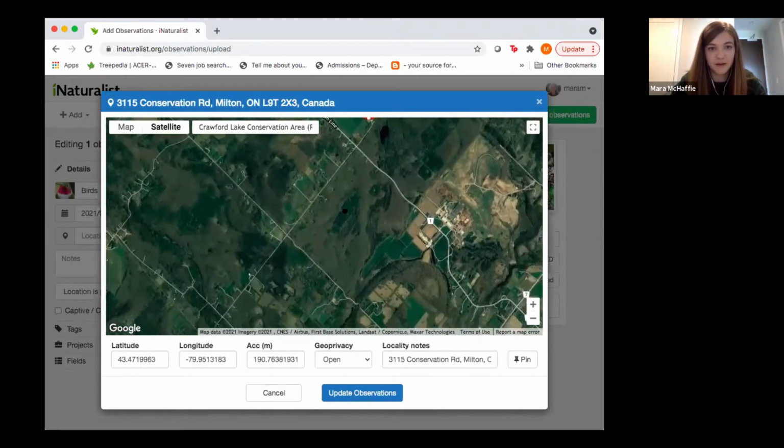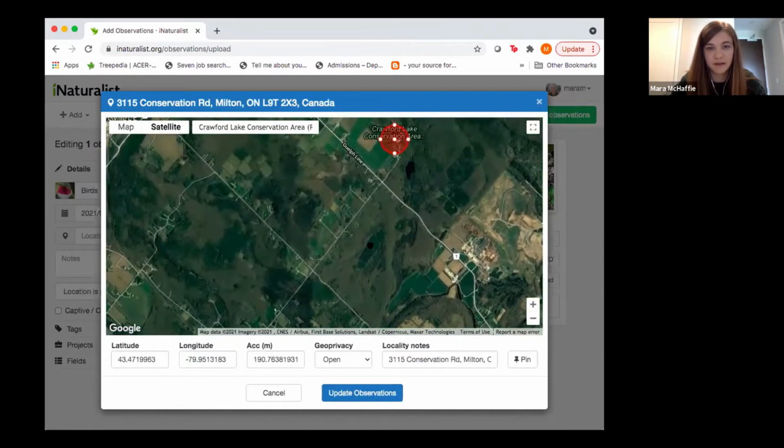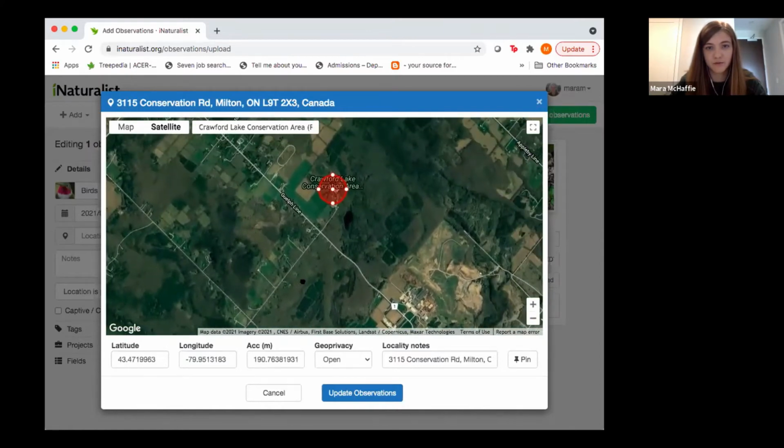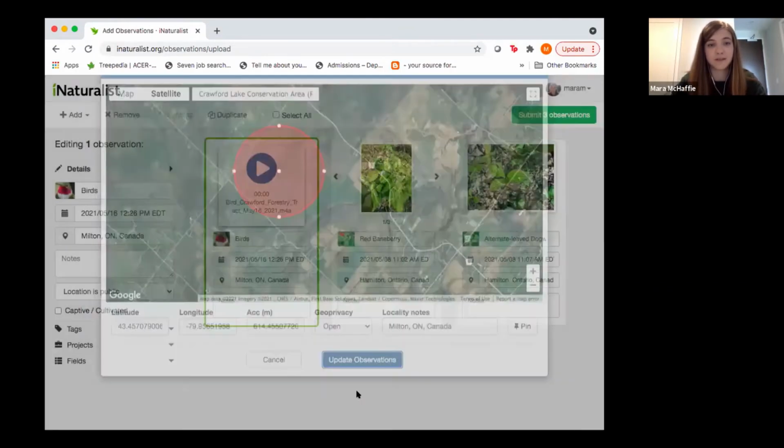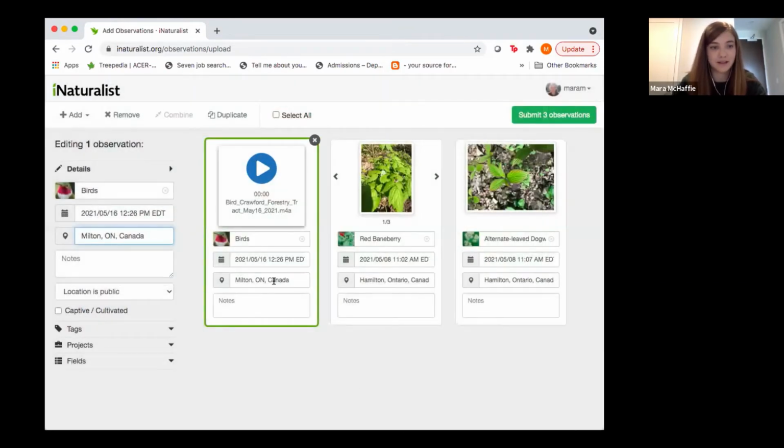And I know that my observation was somewhere around here. I'm going to give it a wider sort of buffer around because I'm not sure exactly where along the trail it was. And then I'll hit update observations. So now it's got a location there. I'll keep the location public. It wasn't captive, so all of that is good.